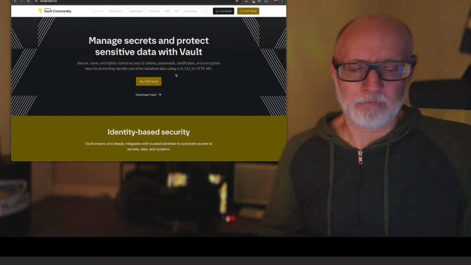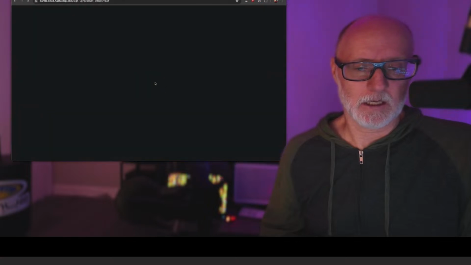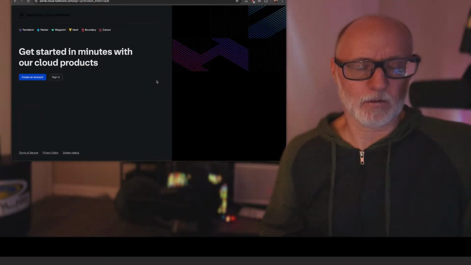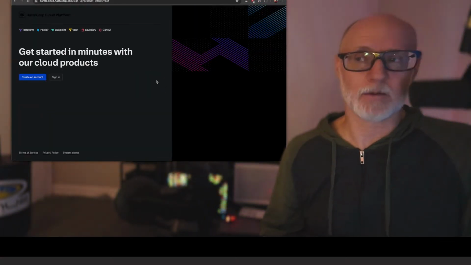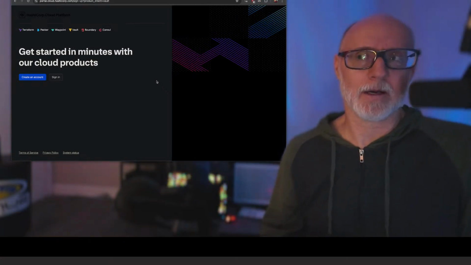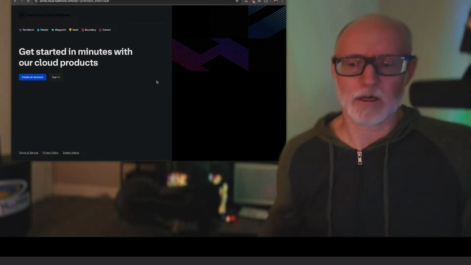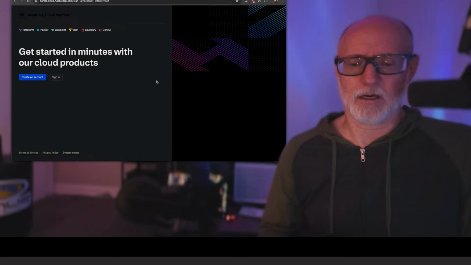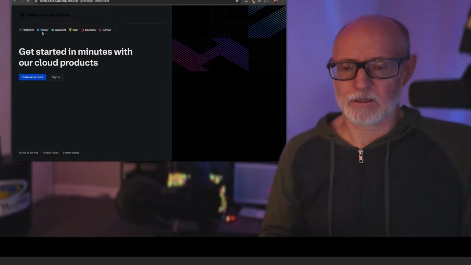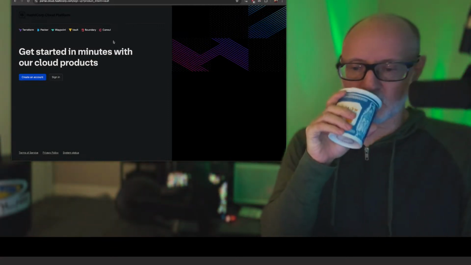I'm going to see about Vault, and see whether it runs better as a Kubernetes application or as a standalone. At work, we have a service within the company that manages it, so we don't even know. We don't care. We just use it. Terraform, Packer, Waypoint, Vault, Boundary. These are all of HashiCorp's primary applications.